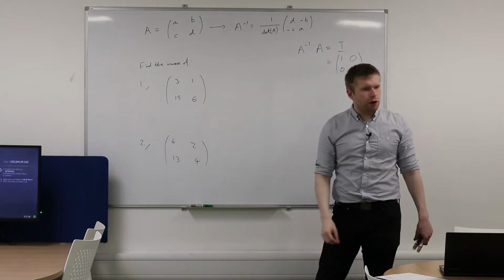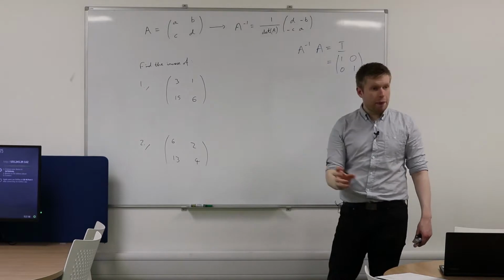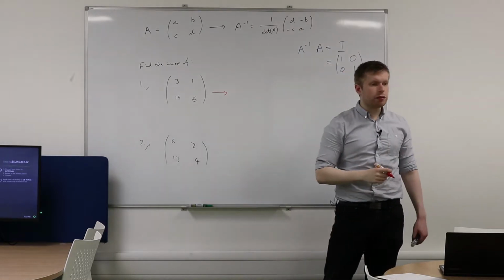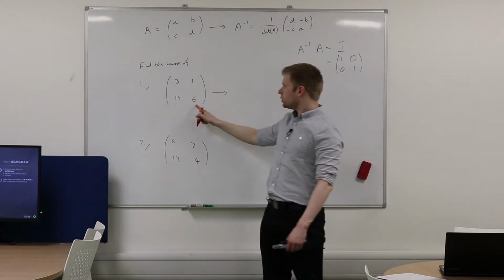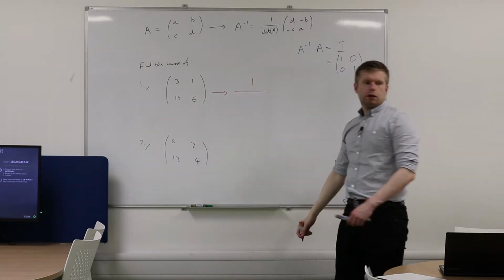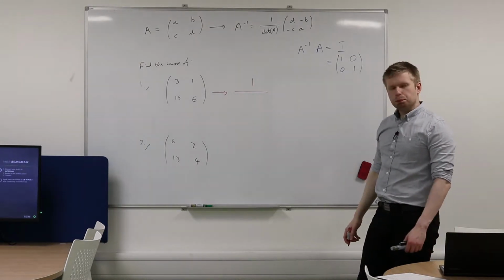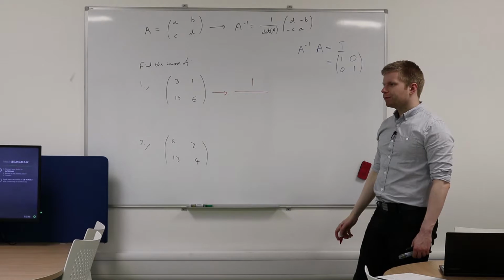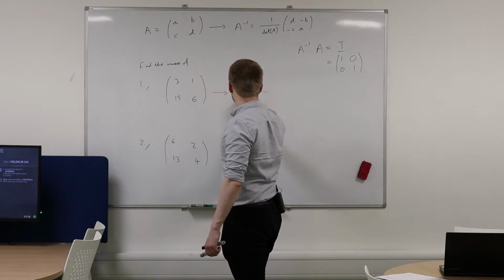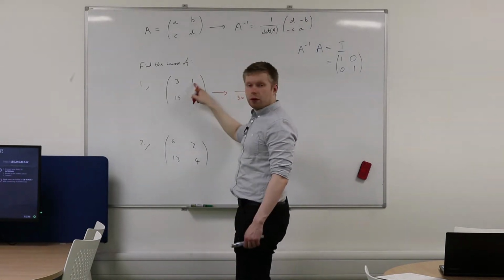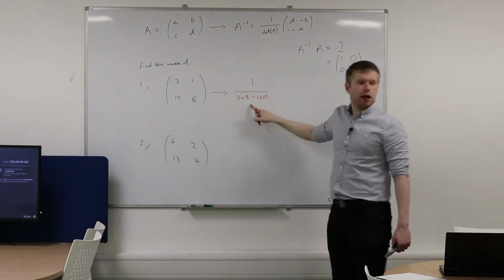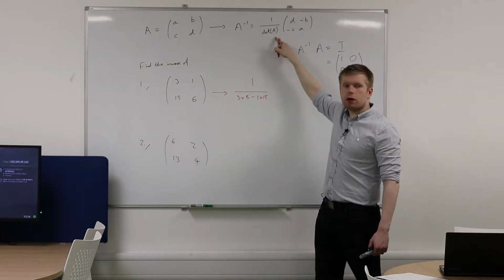Okay, done enough talking. Let's look at finding the inverse of that matrix. I've given you enough time to think about this. So if I want the inverse of this matrix, first of all, I need to think about the determinant of this matrix. What's the determinant of this matrix here? Good, so we times the leading diagonal together, 3 times 6. 18 minus 50. Good, and then we take away those 2. So we take away 1 times 15. I'm just going to write it like that. That whole denominator there is the determinant of my matrix.